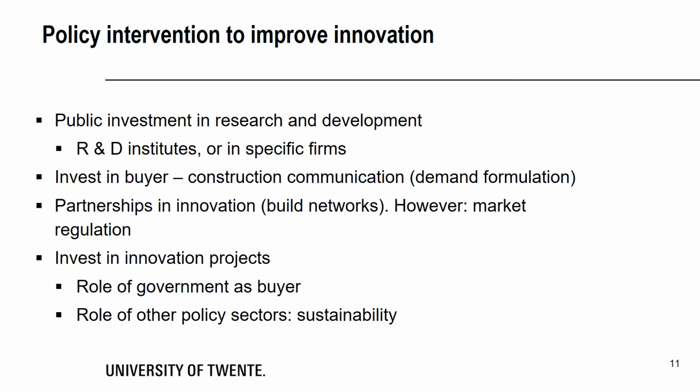The second innovation theory had the idea that demand of consumers was crucial and that it's about the communication between buyers and producers in the sector that is actually limiting the innovation in the current situation. So here you might invest as a government in improving the communication between what people want and the construction sector that is building the buildings.